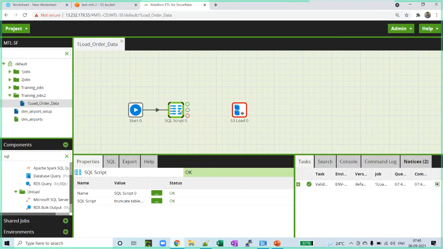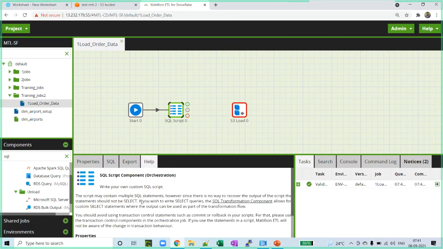This SQL script component is a component where you can write any of your DDL or DML statements. So you can write create, insert, update, merge, delete, like this statement, truncate. But here, the output of this component should not be a select statement, because we cannot pass the result to the further component using this SQL script component in an orchestration job. However, we have a similar component in the transformation job. There we can write the select query.